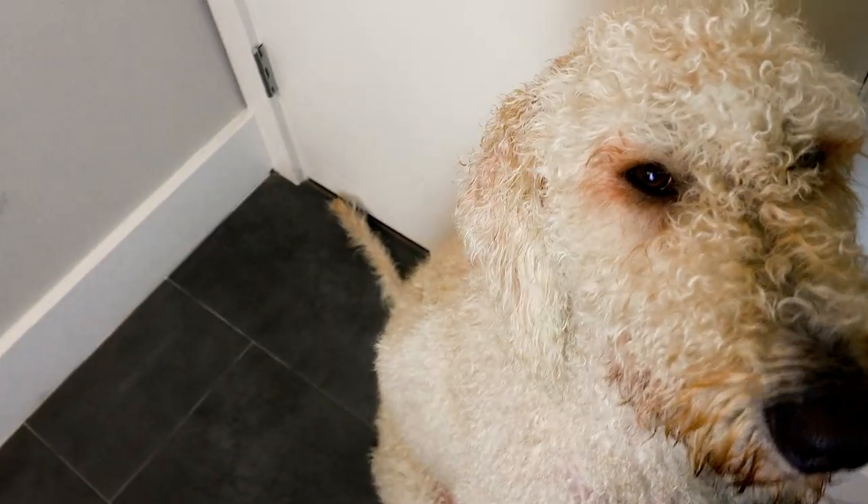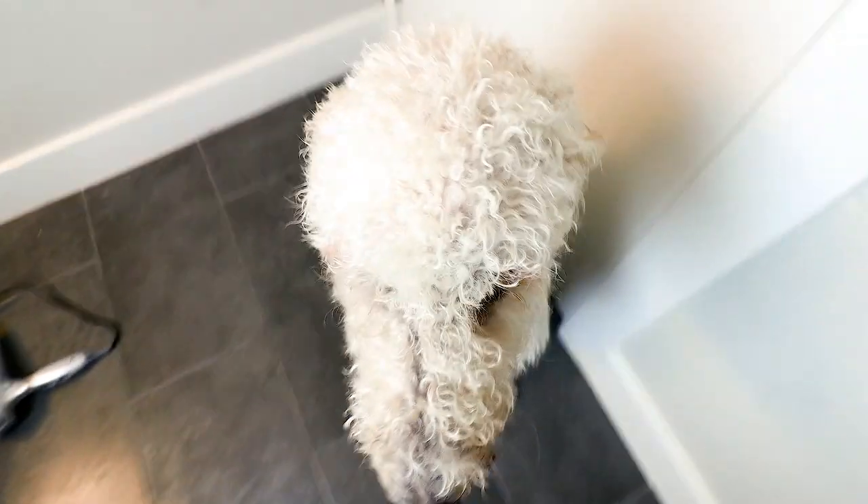I love how cute he looks when he's wet. I still have some more blow drying to do — his coat is still a little damp, but you can see how clean that looks. Can you guys see how curly and wavy his hair is? This is why brushing and combing is so important, because it gets tangled so quickly.